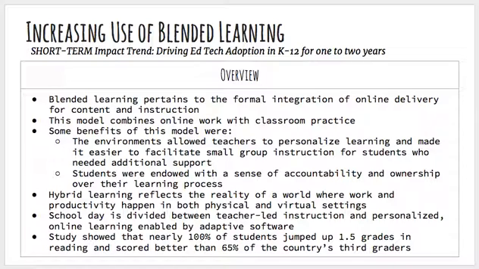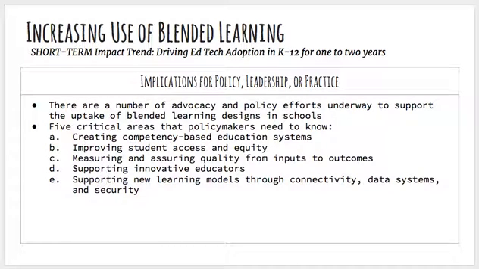In the schools that have actually implemented this, the school day is divided between teacher-led instruction and personalized online learning. There was actually a study that showed that almost 100% of students jumped up 1.5 grades in reading and scored better than 65% of the country's third graders when they adopted this hybrid model.